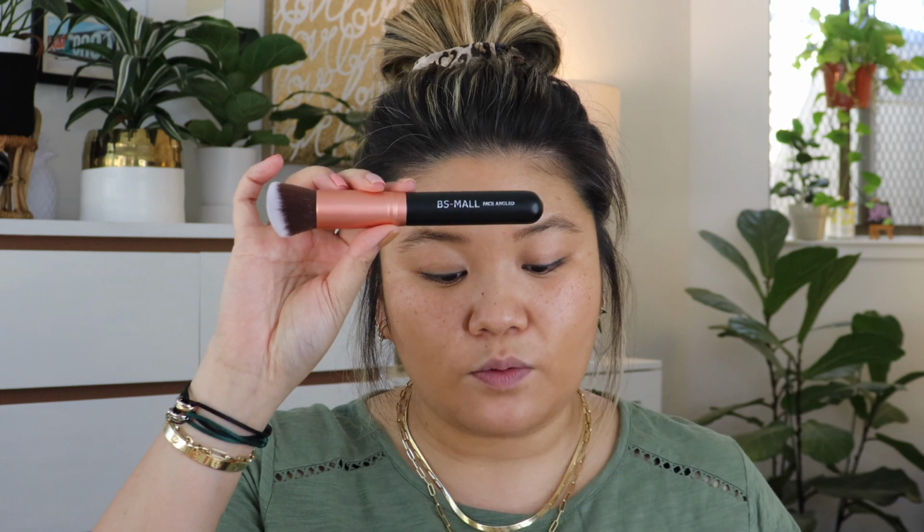Next, I will do a little bit of bronzing with some cream bronzer, and I like to use a face angled brush like this one to put on my cream bronzer. Right now, I am using the cream bronzer by Fenty Beauty in the color number 3 Macchiato. I like an angled brush like this so I can really work it into the product and then use it to stamp and buff the bronzer on.